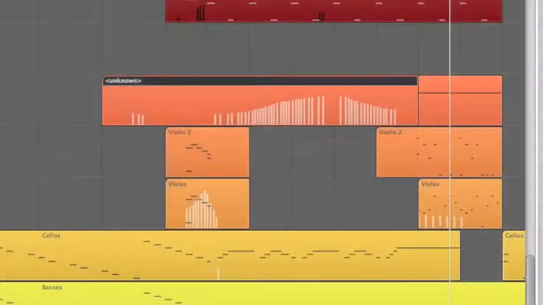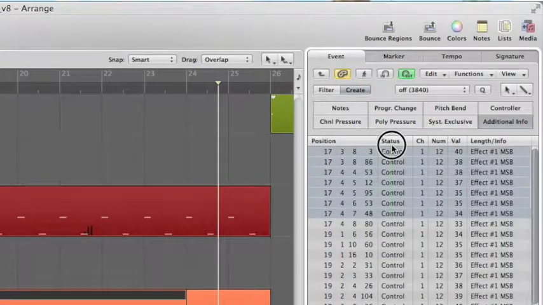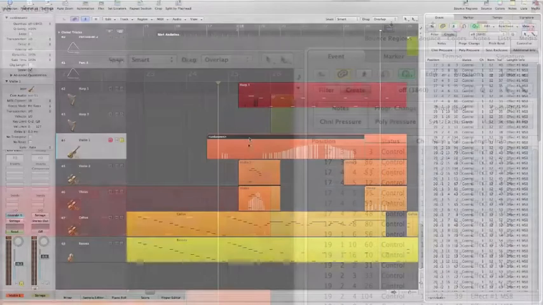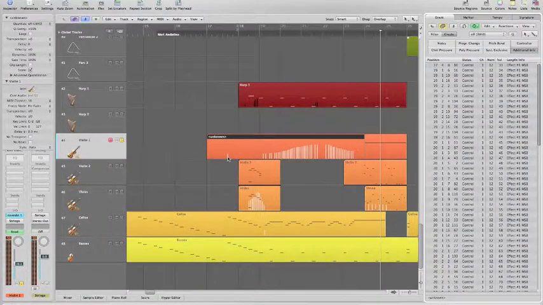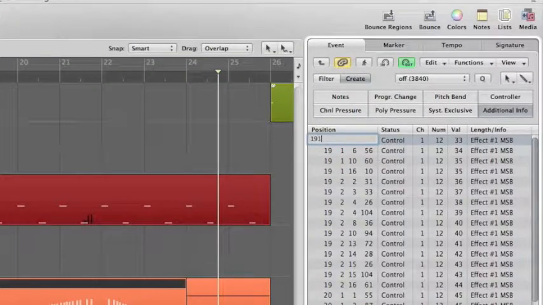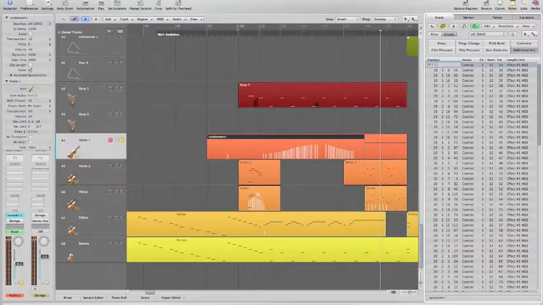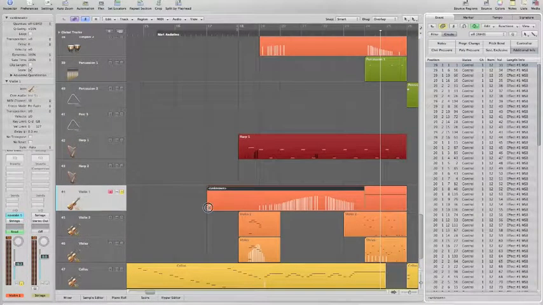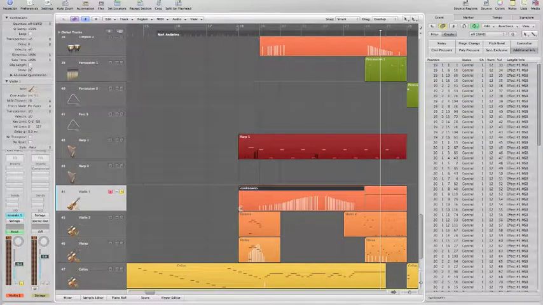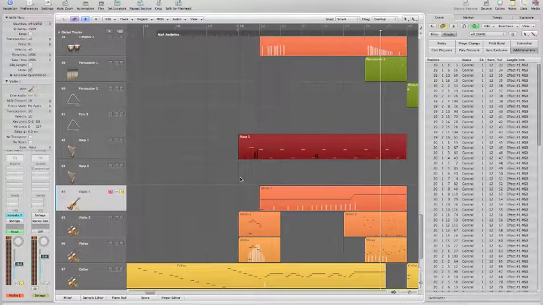What I'm going to do just quickly last is, when I look at this region, there's a lot of extraneous MIDI data, especially in the beginning. So I just need this last point. So I'm going to select all of these and delete them, and you'll see them vanish. There it goes. Now I'm just left with that point. And now what I want to do is move that point so it's right at the beginning of my measure, because I just like nice tidy regions. That's just the way I am. And I can grab it and shove it right up to the beginning of where the music starts, which I like better, and save.